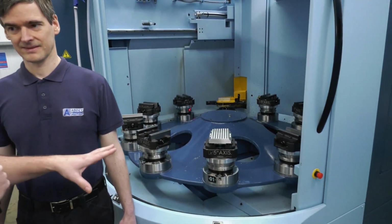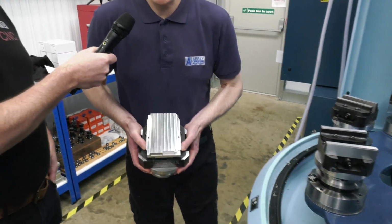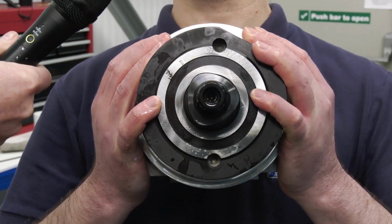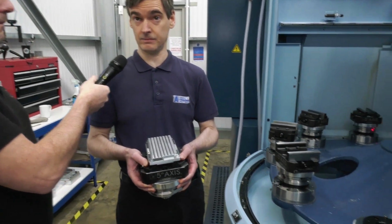Christian, we're going to talk about 0-point work holding and the advantage to it. You've got a Matsuura MX 330 here with 10 pallet stations. Can you tell us how this work holding works? Okay, so I can basically pull this out of here, and this will return back into the machine within a tolerance of 10 microns. So I can take this into inspection, get it checked, any issues I can put it back into the machine and remachine it, and then we're good to go.